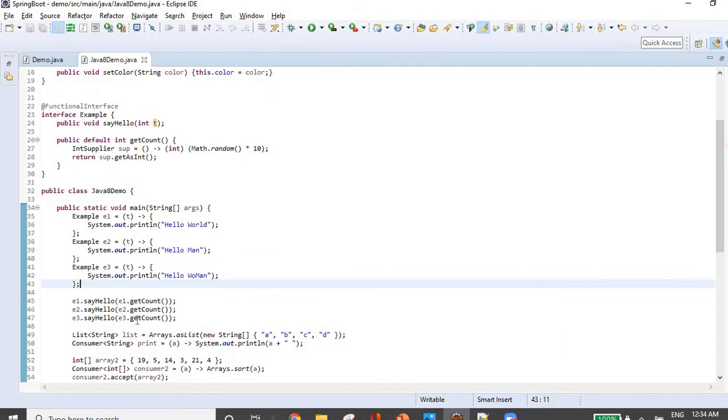Okay, so now I want to execute each of these implementations. So to this function I'm passing this count. Maybe we can print that integer, right? Hello world, we can print that parameter.